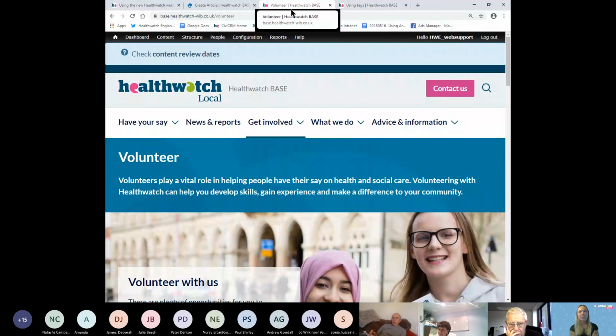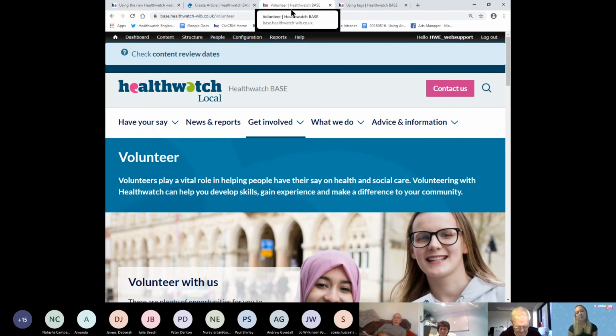So the Flickr library has loads and loads of good quality pictures on there of different local Healthwatch events. Naturally, there aren't any since COVID, unfortunately. Although we tried our best to have a bit of a photo shoot with some masks on, I'm pretty sure we got told that we had to stay inside again. So we've just not been able to do it, unfortunately, as much as we've tried.